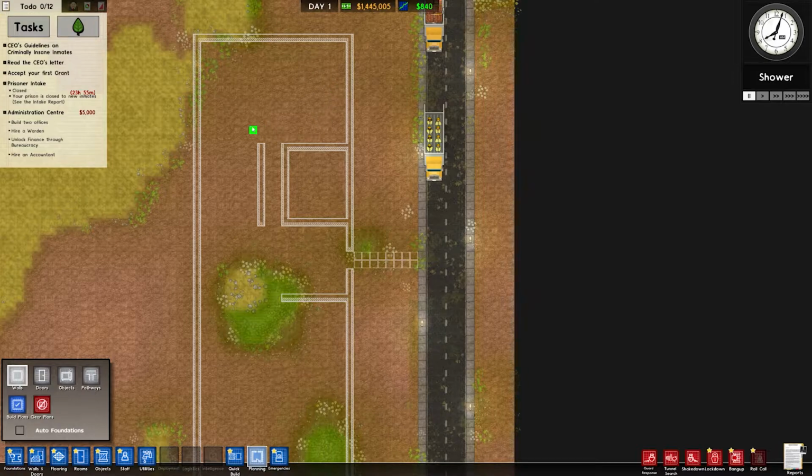We could build the staff room here if we wanted to. And you know what? This lobby doesn't need to go all the way through. So we could have a few offices here. Why not? I don't want them to all be as big as the warden's office, or that kind of defeats the purpose. So let's do 7 by 9 here.